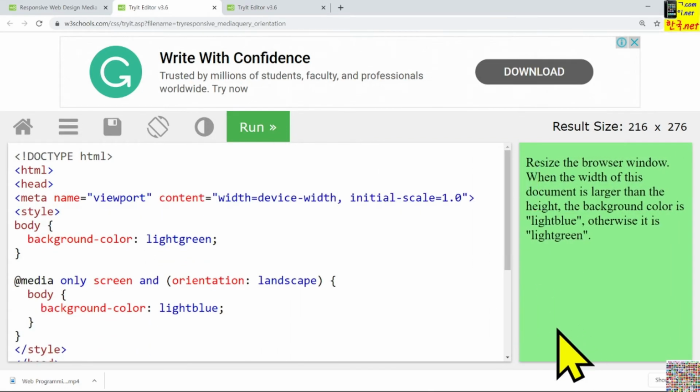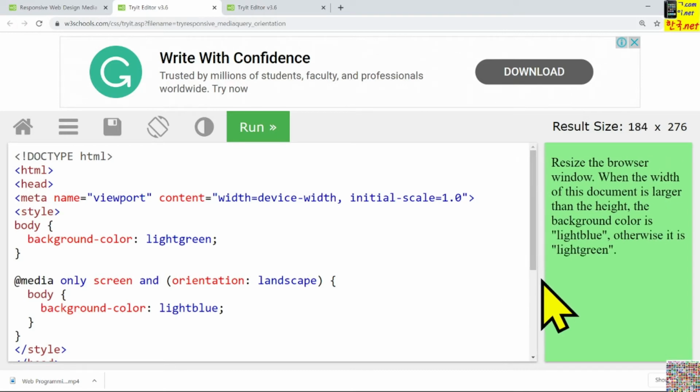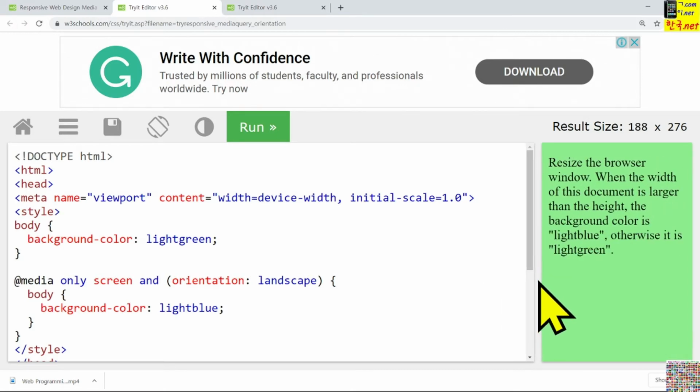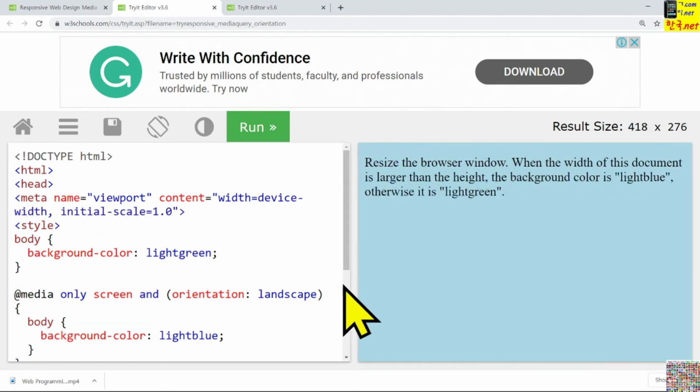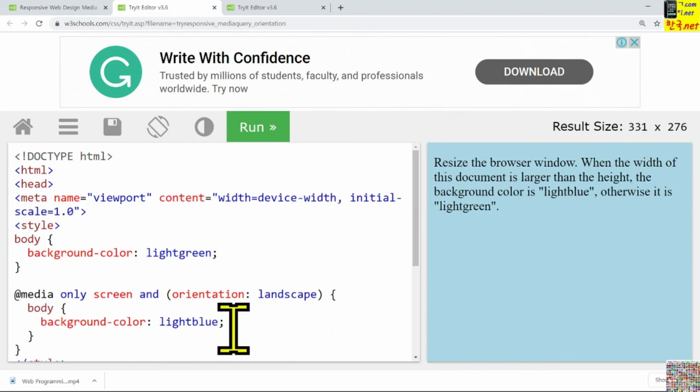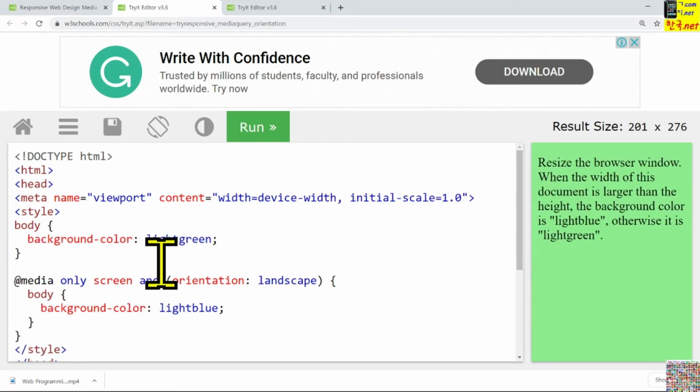If the height value is a bigger number than the width, then that is called portrait. I'm sorry about it. This is portrait. This is landscape. Thus landscape is light blue. Portrait is light green, like that.